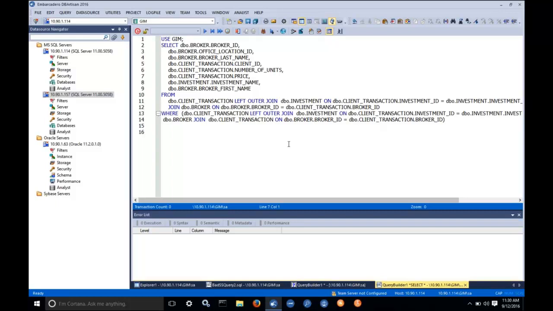So if your users or your developers have a tendency to write poorly formatted SQL, you can bring it in here and format it according to a standard template that comes with DBArtisan, and you can edit that template if you want to. So if you don't like the way it happens to be formatted.